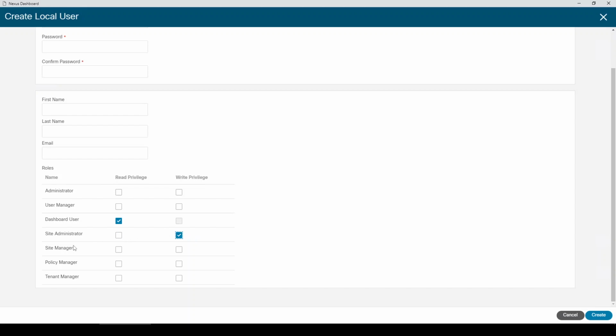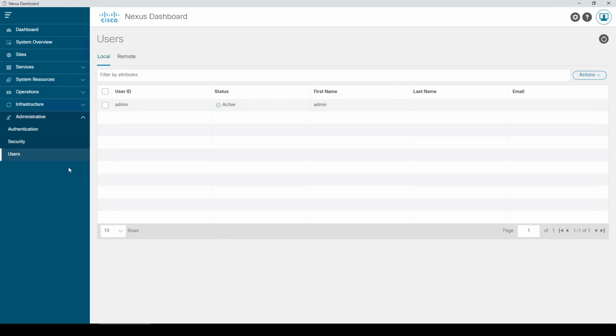If you then wanted a user to be able to manage those sites using a service or application like Nexus Dashboard Orchestrator that's running on the platform, then they would need site manager write privileges. And if we want them to be able to manage tenant policy, then they would need this here. So anyway, read up and understand these different roles so that you can make sure that the right people have access to manage the right resources.